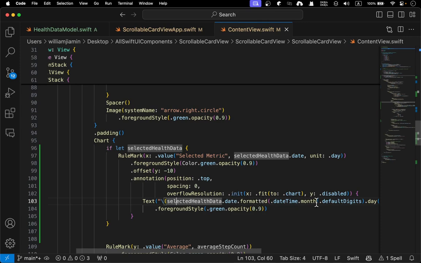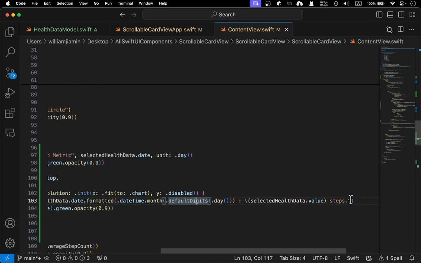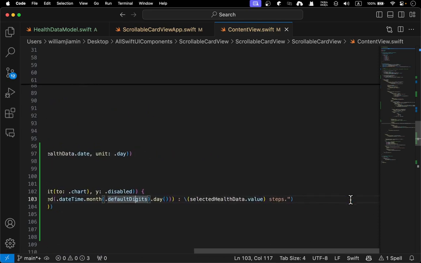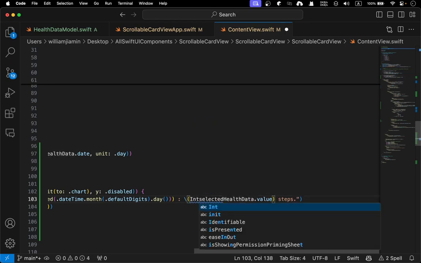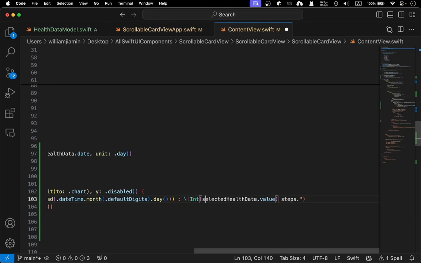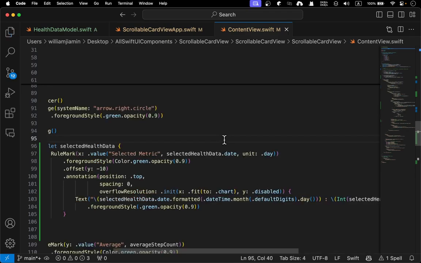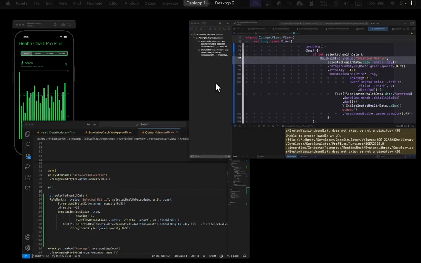It was formatted to month and day. It doesn't really matter. Okay, let's go to the right, and the step. So that will be the selected data dot value, and instead of just showing the value here, what I'm going to do is add an integer. I'll convert all this value inside as an integer, and then steps. Save it. Yeah, as simple as that.